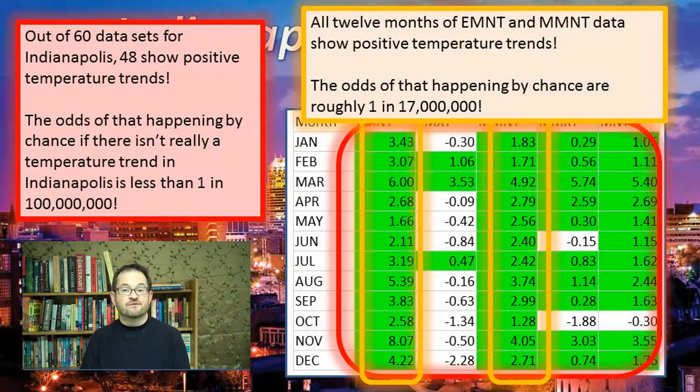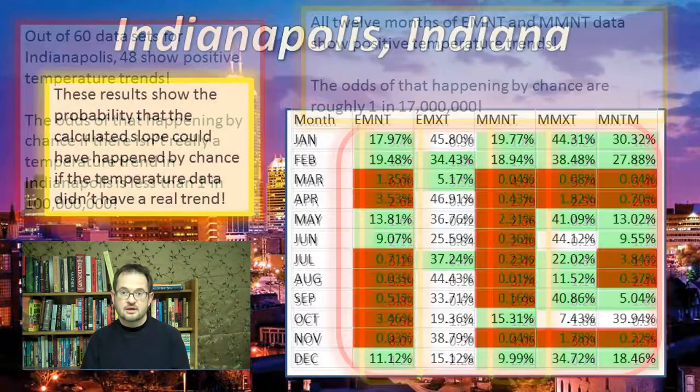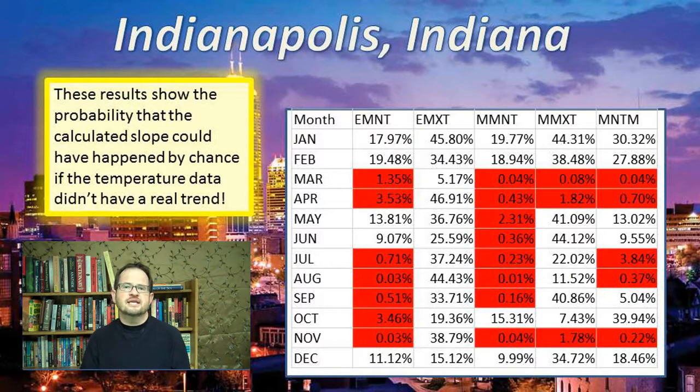For that matter, the odds that 48 or more of the 60 trends would be positive are really long. The odds that this could happen by chance are roughly 1 in 100 million. We didn't learn how to do tests like that in this lab because, frankly, this activity has more than enough steps and enough stuff to learn. The basic test is a powerful tool, and you're learning a lot about how science is done, but fancier tests really don't leave room for valid doubt. In this case, the case of Indianapolis, the temperature has been increasing. Case closed.